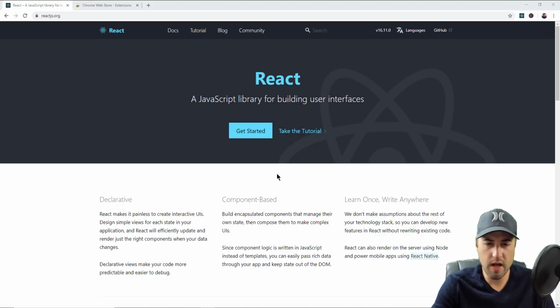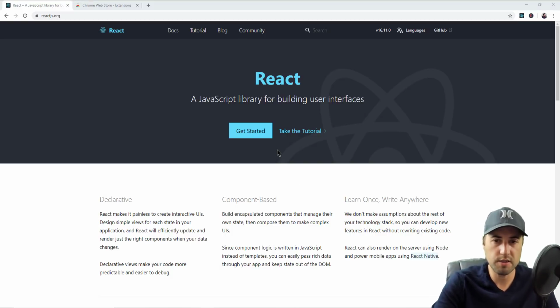All right, guys, so now that we have the project folder created and we're ready to actually start writing our code, I just want to go ahead and explain a little bit about React's overall architecture so you guys know. And if you go to React's home website and if you're using Chrome, and this is actually the browser that I recommend for your development because it has some of the best developer tools that you can use to make it easier to understand what's going on with your React code.